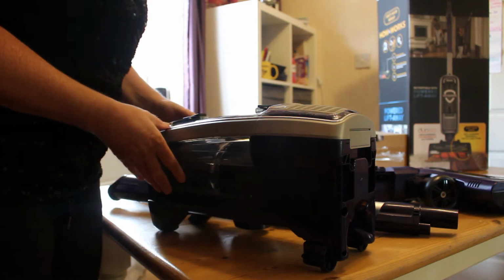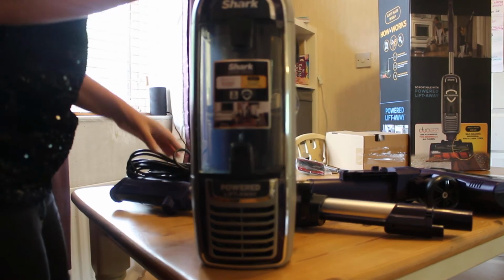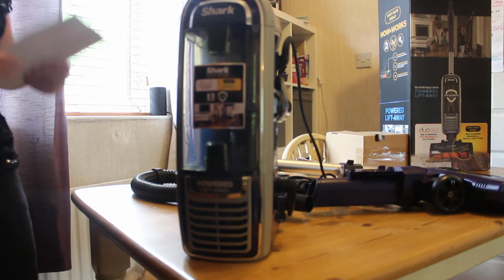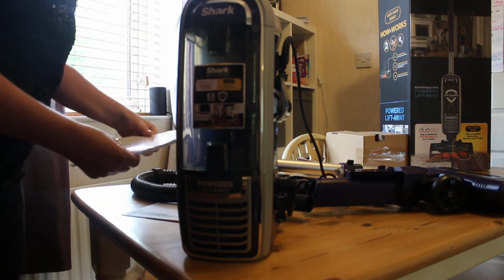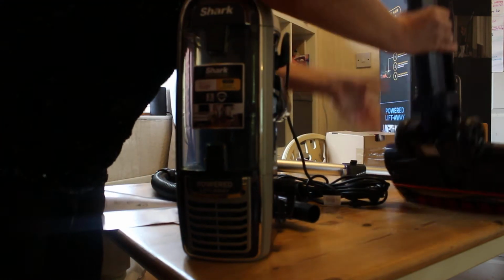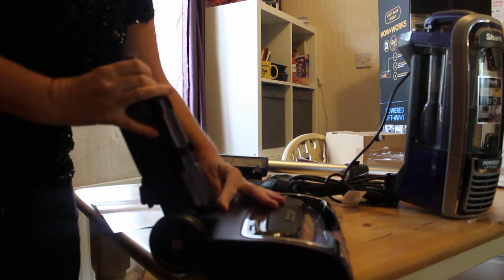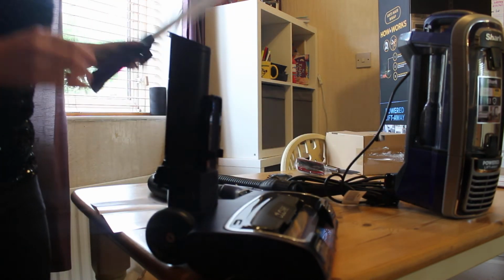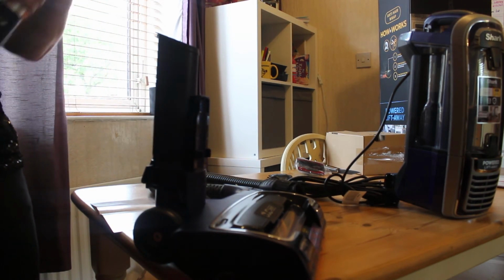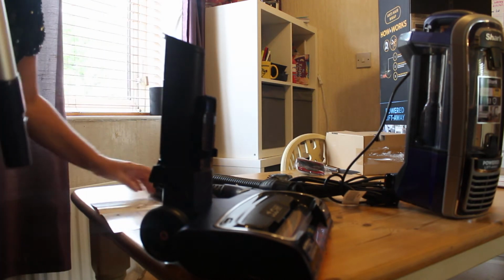Okay, so now, this is the funny bit. Right, well we'll start. This is the main hand bit, and then I'm going to look at the instructions, because like I said, I'm not very good at things like this. Okay, so they're saying this bit, oh gosh, okay. When you're not used to things and you're pushing stuff, I do worry a little bit and think I don't want to break it because it's brand new.